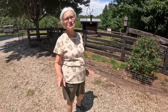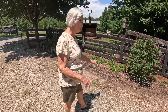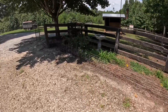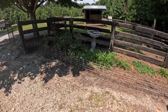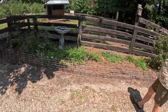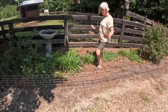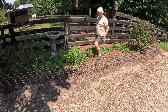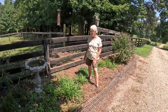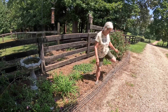You know me — if I get a project started, I like to finish. I love this. I like the natural look, and I like it because it's heavy — it's not going anywhere. Some of the better stuff you buy to do things like this with was going to cost over $200. And this costs nothing — stuff we had and weren't using. I can just step into it when I need to work in the bed. We've been having some good rain during the night — got three quarters of an inch last night. Hopefully that'll keep the pups out.